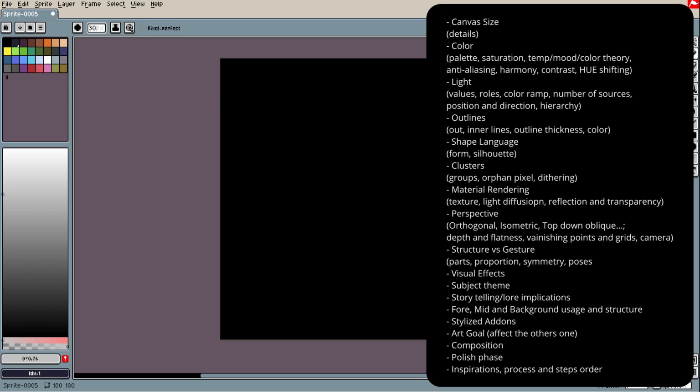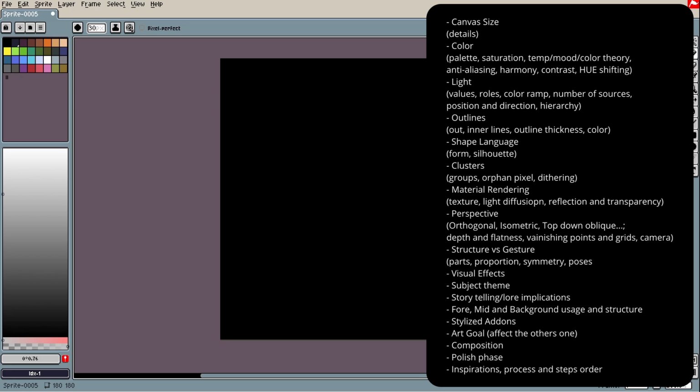We have a lot of stylized adornments such as rails, circles, diamonds, cubes, fake brush strokes, all of these that imply texture into the pixel art, for example. And your pixel art goal, like where it will be used or displayed, such as social media, portfolio, or games, also affects it. For example, in games, usually things that are not the character or that the character interacts with should not have a lot of detail, should not be a focal point.